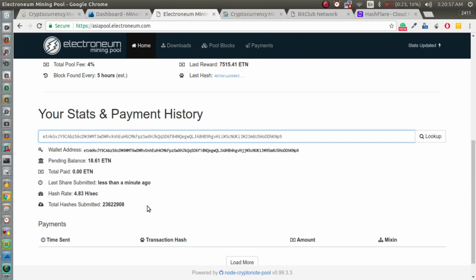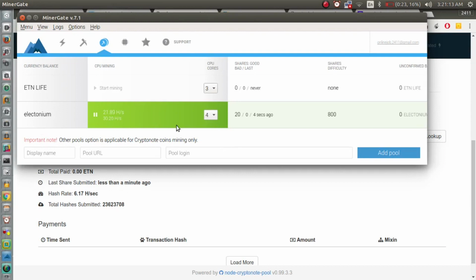But if you really want to gain some good return from mining, I would suggest going for cloud mining. Minergate also has a cloud mining option available, but I will stop this because it is slowly freezing my laptop.